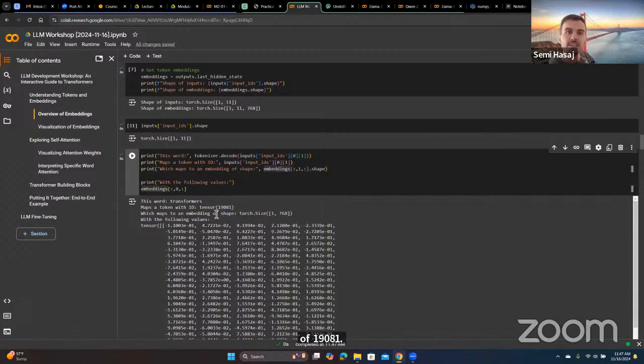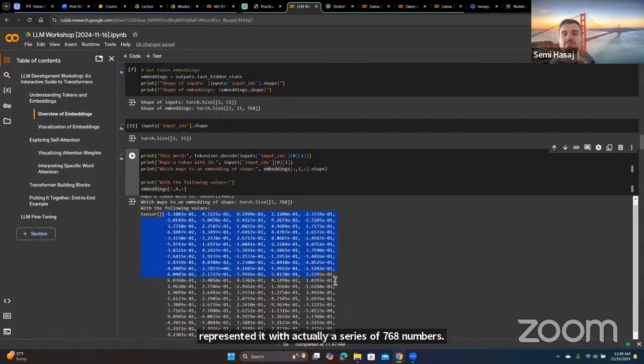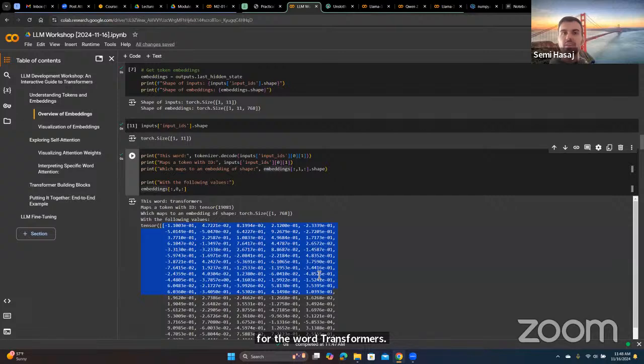And this maps to an embedding of shape 1 row, 768 columns. We've somehow taken this word and represented it with a series of 768 numbers. And here are these numbers. This is the embedding for the word transformers. This is how we represent it.